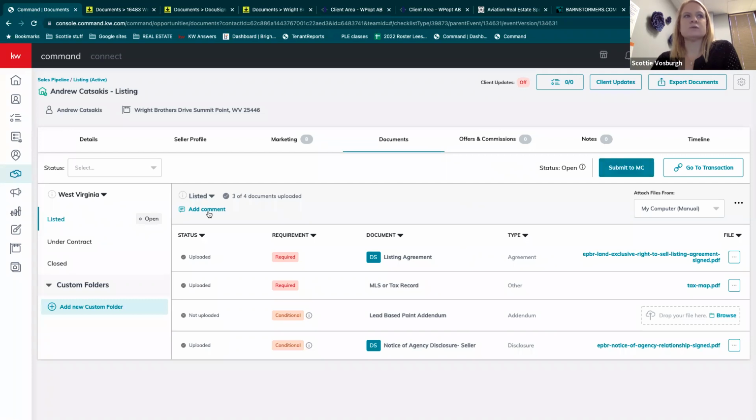And if it's not approved, I can add a comment. They will let me know by sending a note, and you'll get a notification, which would show up right here, that let you know if there was something that needed to be corrected. They'll send you a message.